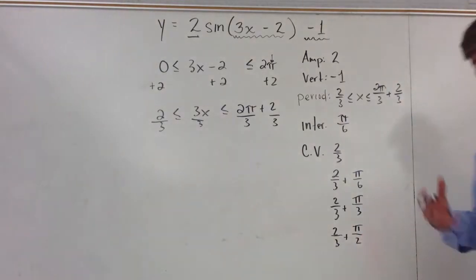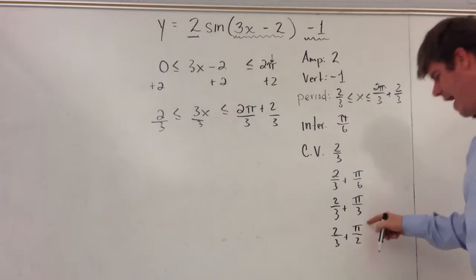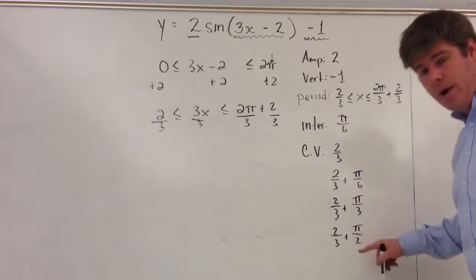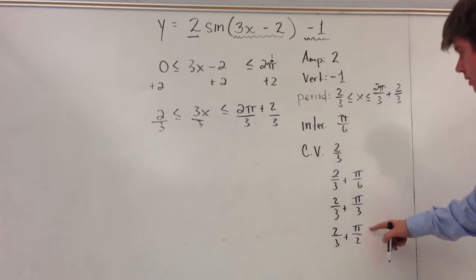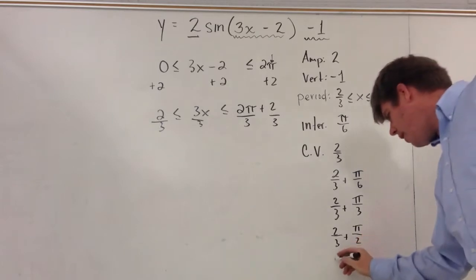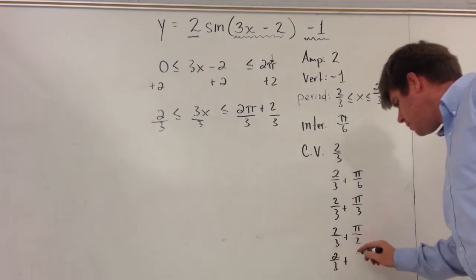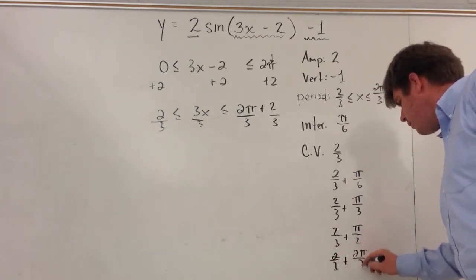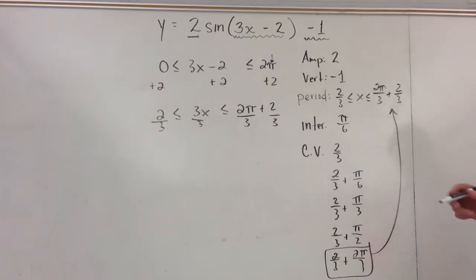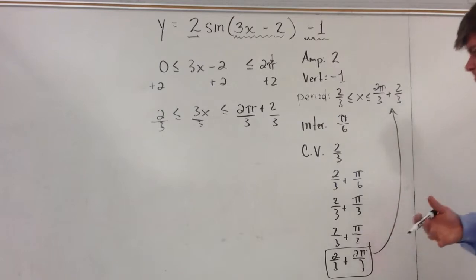And to get to my last one, here's the nicest thing about it, is that I add another pi over 6 to this, which this was 3, so add 4 pi over 6, you get 4 pi over 6, which reduces to 2/3 pi. So now I have 2/3 plus 2 pi over 3, and lo and behold, what you have here is that this should match. And now that those match, I'm good to go.